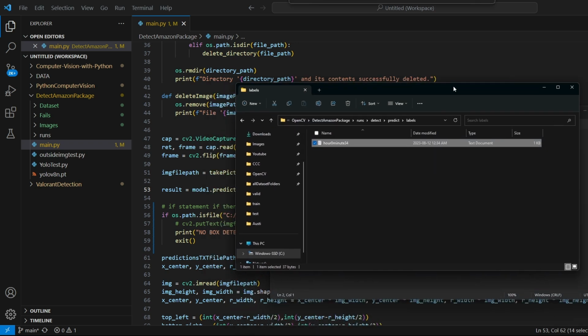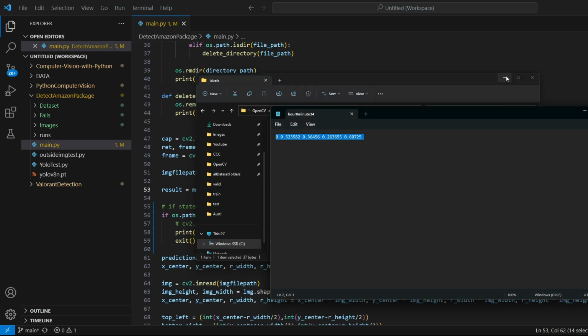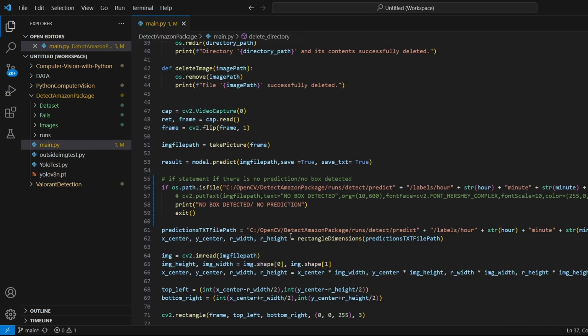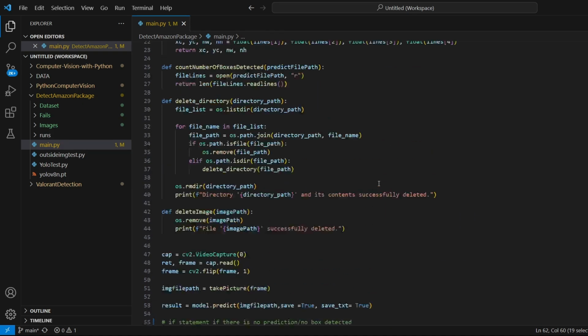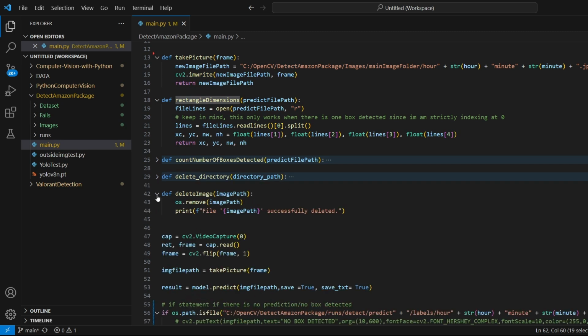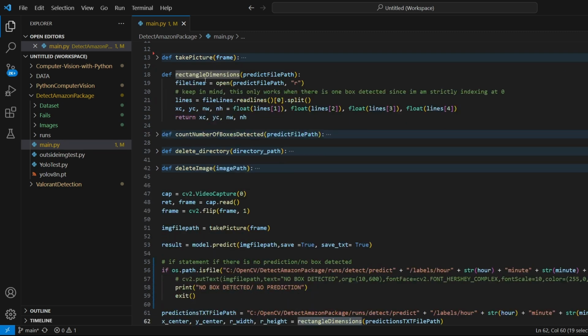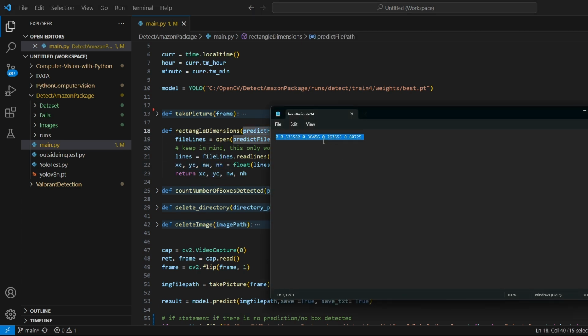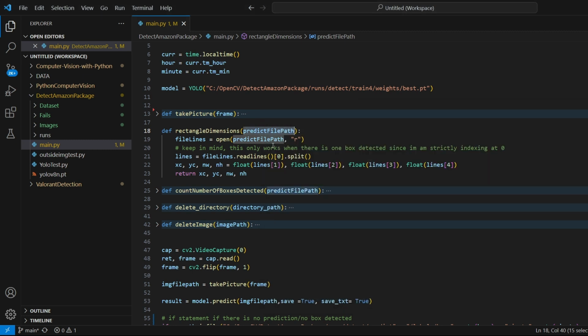Now this leads me into my next topic, which is my rectangle dimensions function, and it's right here. If I close up everything else because it's too distracting, you will see here, boom. I'm taking a predicted file path, and that's exactly going to access this.